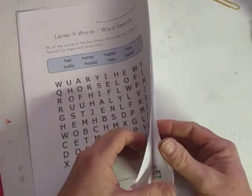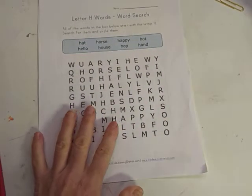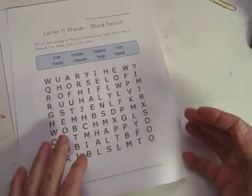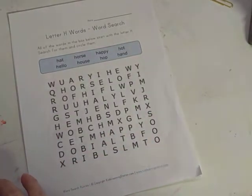What else do we have to do in here? Ooh, a word search. I'm not sure if you guys have done these before. These can be kind of tricky. Actually, let me put this down here. So this would be for some of maybe our older kids that might be watching. You might have maybe a 1st or 2nd grade brother or sister helping you. But some of you, I bet you can help. If you're like 3 or 4 years old, you should maybe hopefully know some of these words.